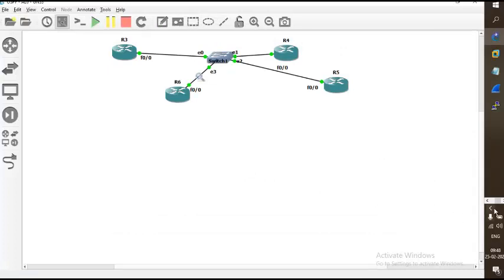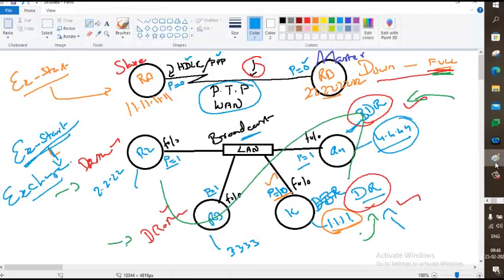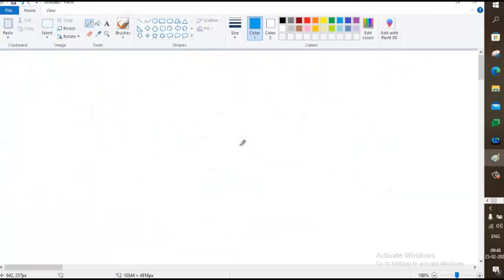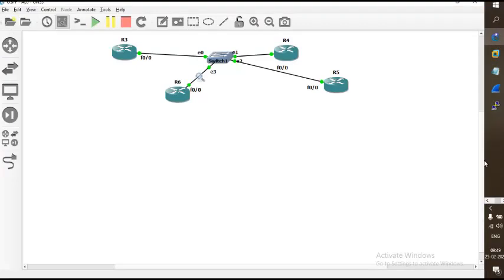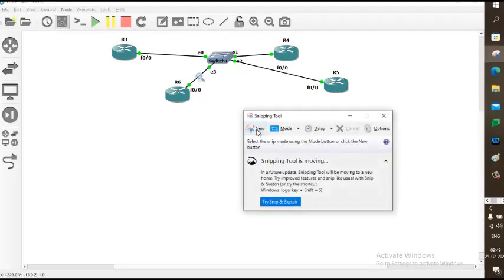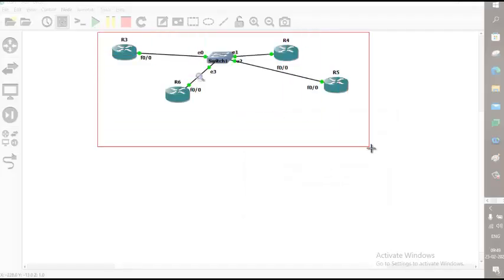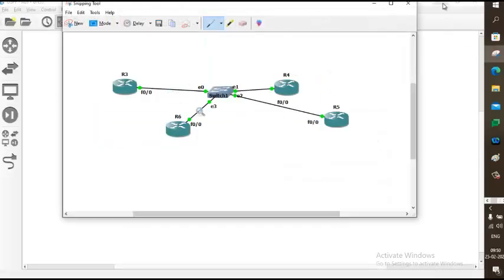Let's quickly discuss before we unshut. So this topology, I'll cut a copy of it.